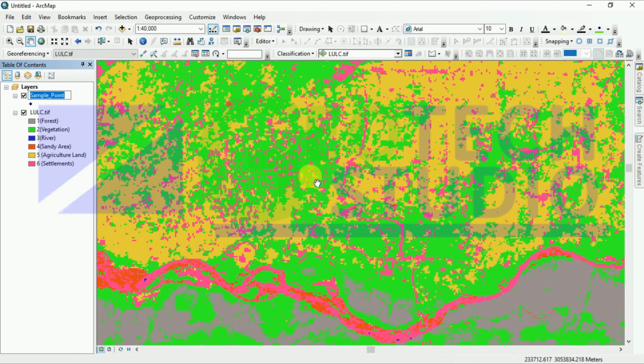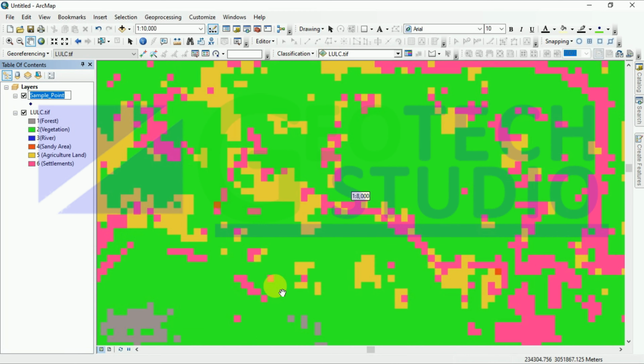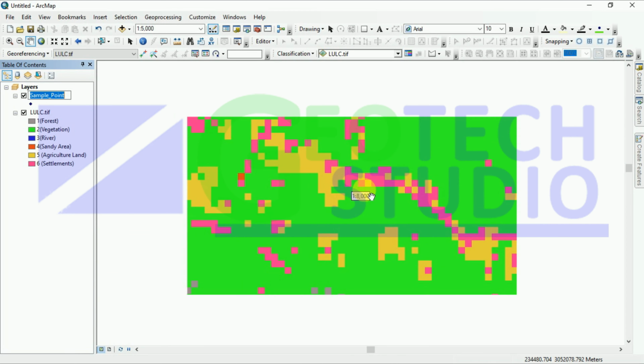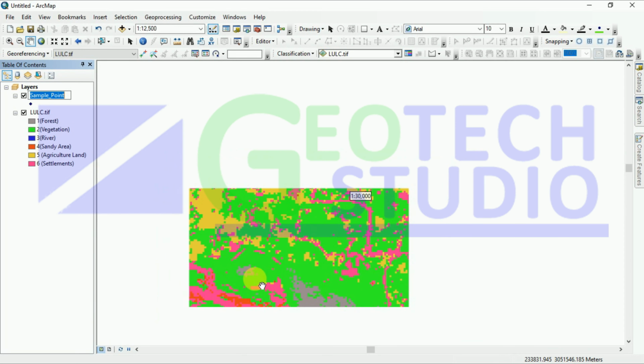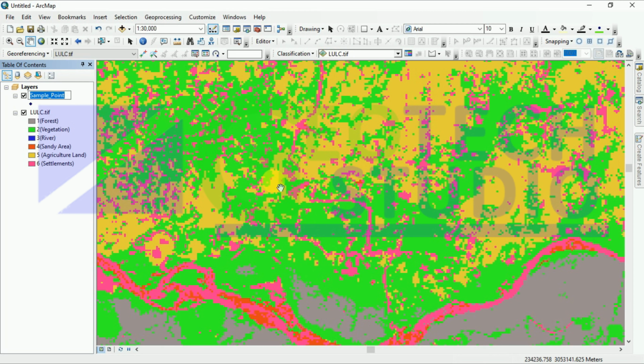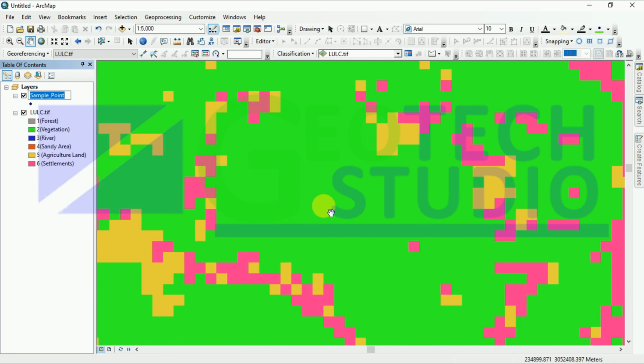Don't take it in the confusing zone; you have to take it in the area where this land type has more area. This is the vegetation part, and I am taking my sample in the core area. That means where the vegetation land has more area, I am going to take it there. Don't take the point here.